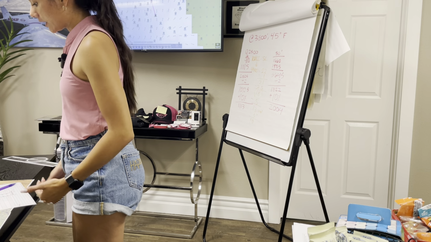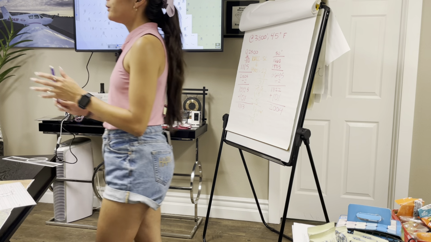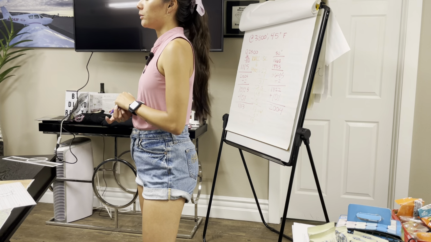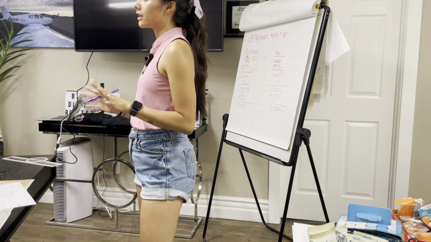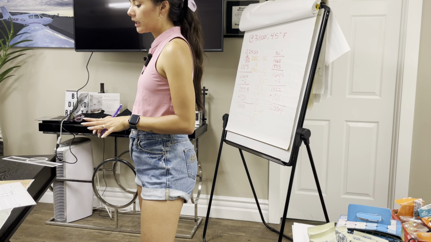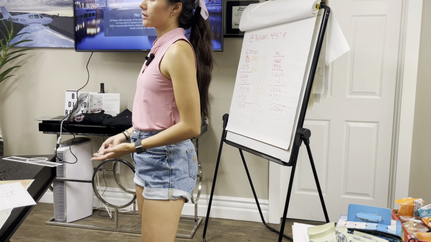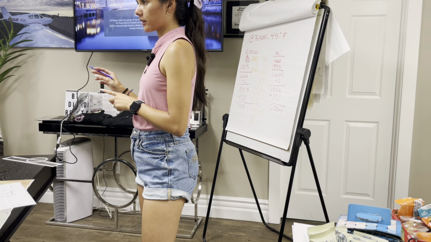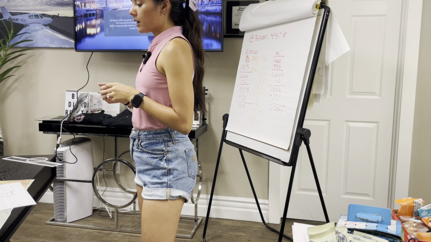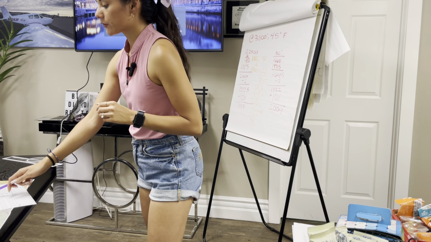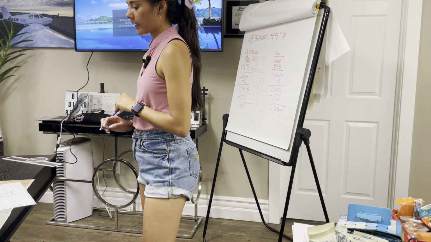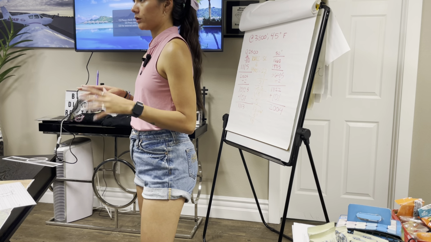So you would do that for each leg. The compass card deviations are usually no more than like 2 degrees, so honestly I don't normally worry about it too much, and I will just go with a magnetic heading. But in order to be more precise, you should take a picture of the compass card in the plane, have it on your phone, put it in a folder, that way you can always refer to it, and know if you need to subtract the 1 or the 2 or whatever it is.